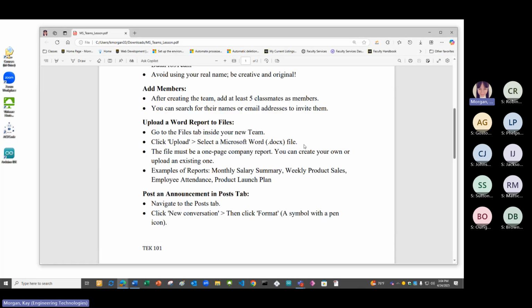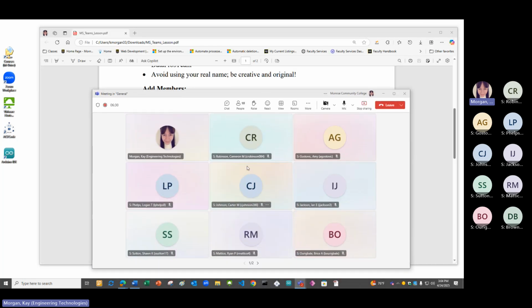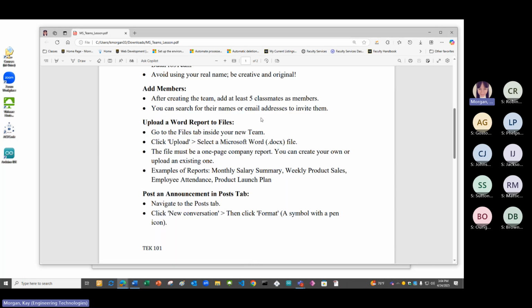And in this exercise, you're going to add 5 classmates as your team members. You can of course search their names in your chat or something right there. And when you go to current teams right here, you can see their names. Okay, so pick 5 out of them, and then you can add them.